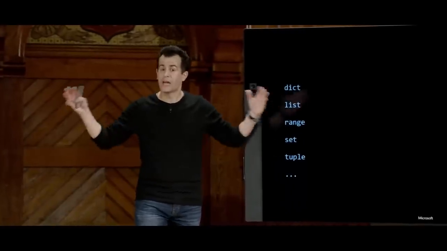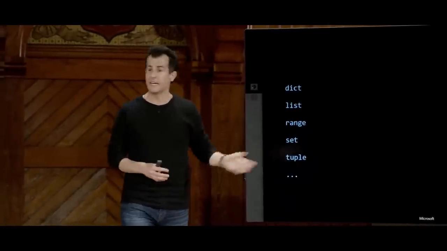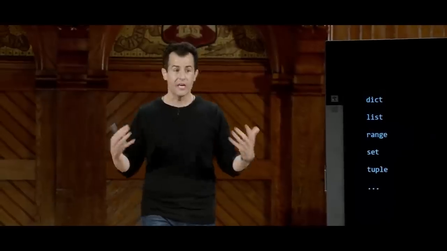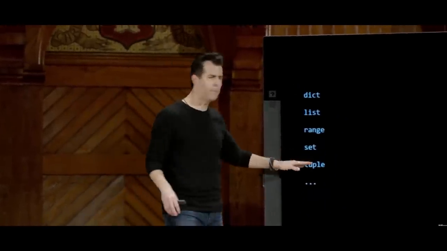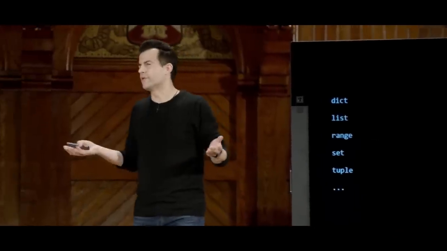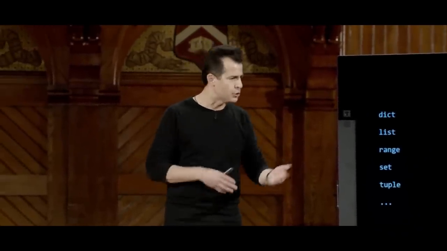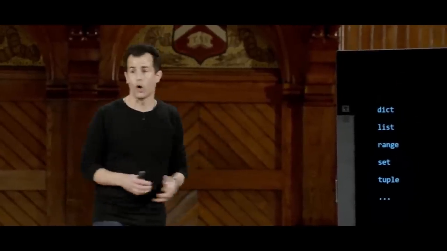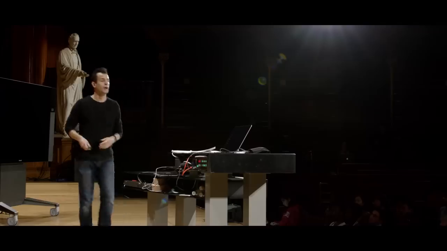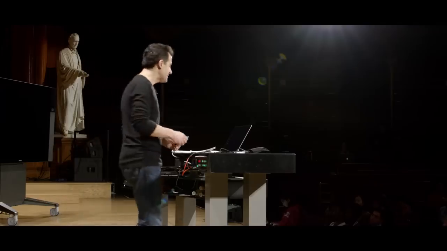Range, we just saw. It's a range of values, like 50 of them. Set, in the mathematical sense. It's a collection of things that ensures you don't have duplicates in that collection. And then tuple is a combination of things, kind of like for math, when you have x comma y or latitude comma longitude. Anytime you have pairs or triples or more of things, those are called tuples. And those are common in math courses and higher level CS theory classes as well.